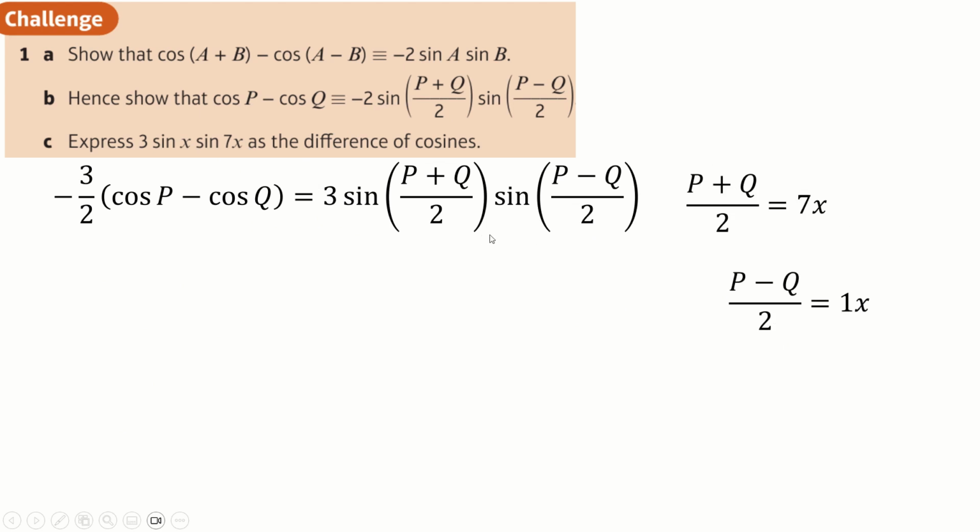Now, this is awkward because this should really be the bigger one, so I'm just going to swap these over. Of course, it doesn't matter swapping these over with multiplying. Multiplying is commutative, so I'm just going to swap them over. Makes the maths a little bit easier on my head. I'm looking for two numbers that add essentially to make 14 and take away to make 2. That would be 8 and 6, so that's my answer, I think.